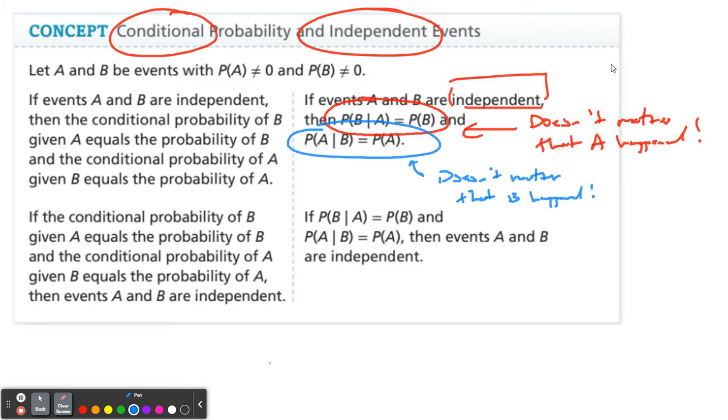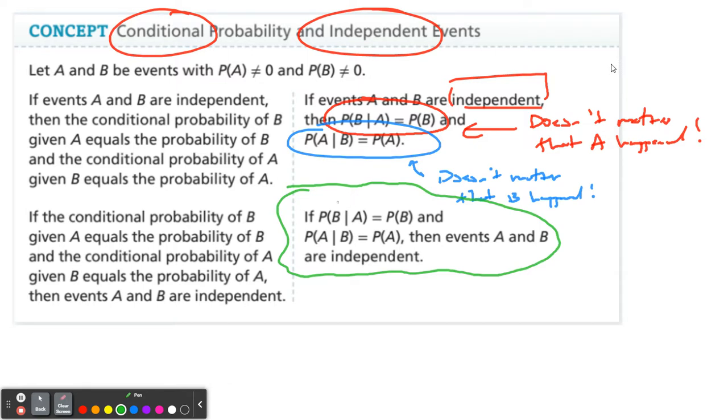And vice versa. If you switch this idea around, if the situation is true, then you can tell that the events are independent. We're actually going to use this. They're going to say, can you please test to see if the events are independent? So you're going to pick the two events, find the probability of one of them, and find the probability of that same event given the other one happened. And if they come out to be the same, then you know they're independent, because it doesn't matter if the other one happened. The probability of the event that you're looking at remains the same.